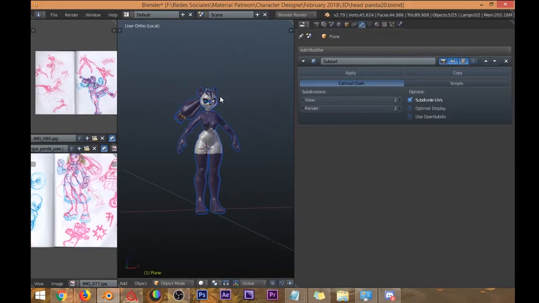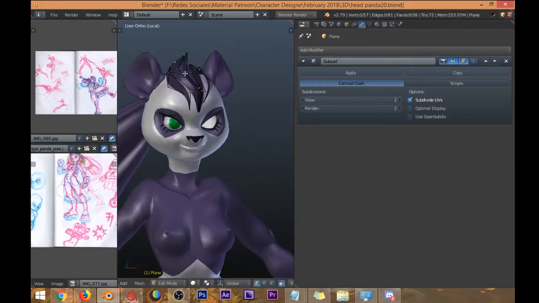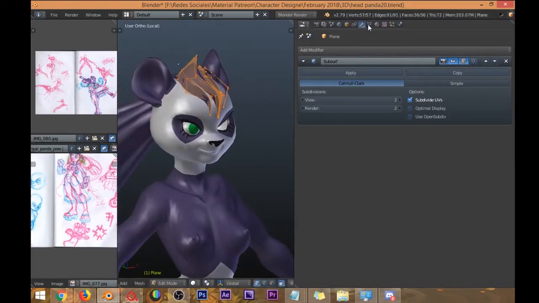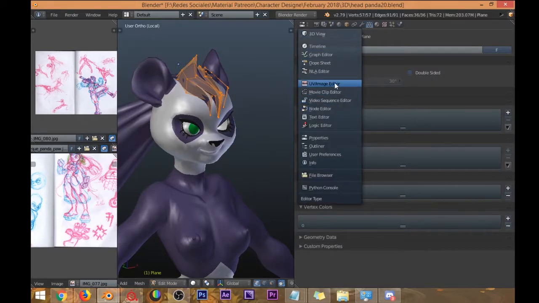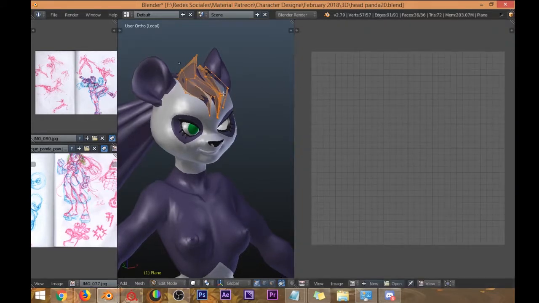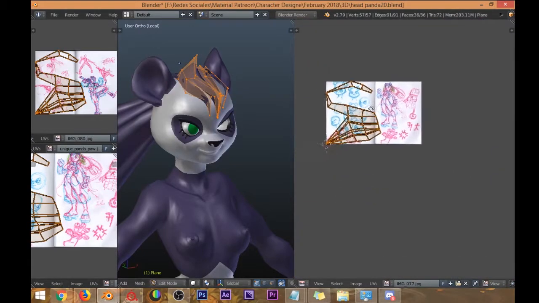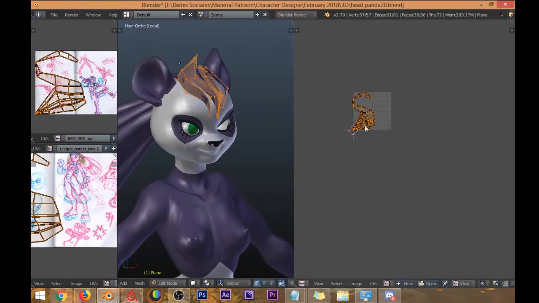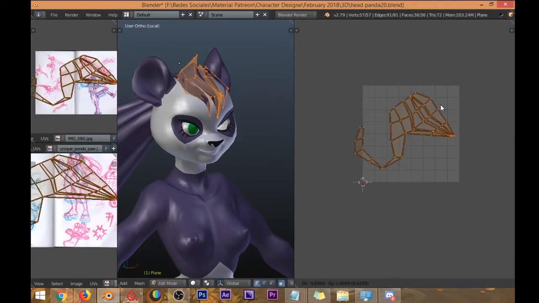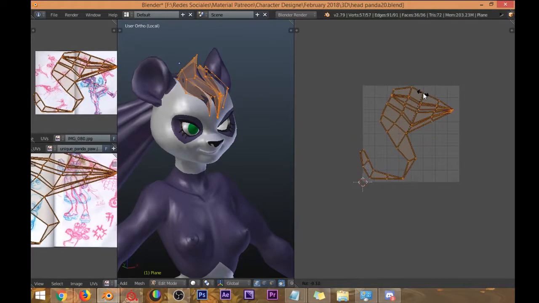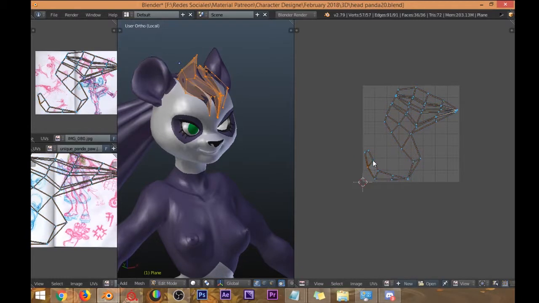Okay, let's move again. I don't remember if this hair has an unwrap. Let me find. No, it just doesn't have unwrapping. Okay, there. Very easy. Important here: all the objects that I export to Substance must have a UV.